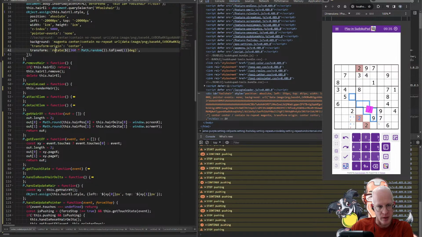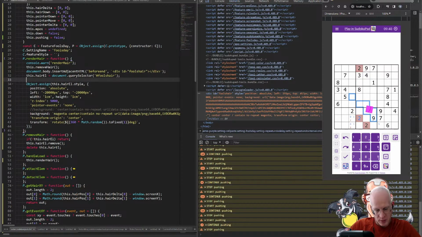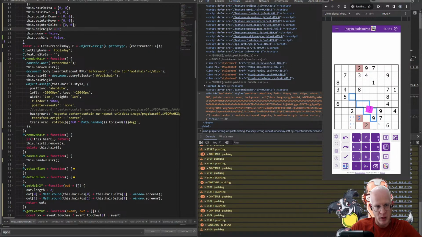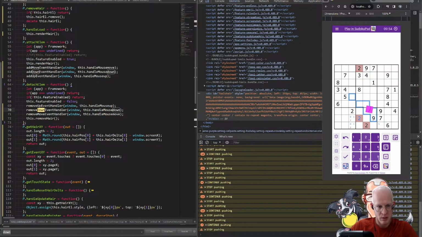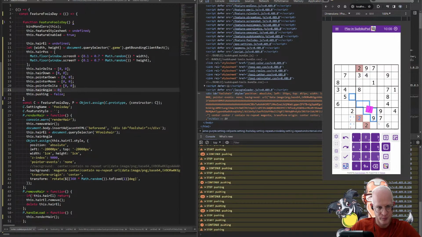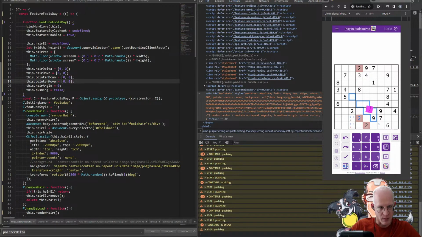And we'll do this dot hair angle. MPOS. I don't think we're using MPOS anymore. No. I don't think we're using down anywhere. Dot down. Nope. We're using pushing. Hair delta head, or okay. Pointer delta. I don't think we ended up using that. Okay. So hair dot angle equals this. Boom.